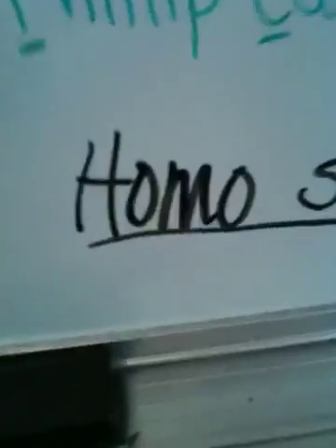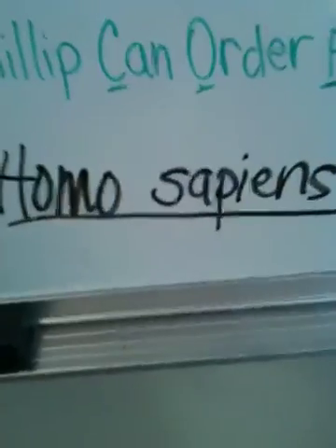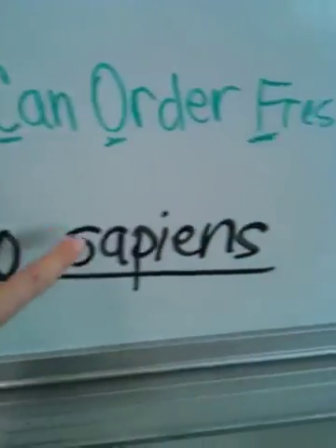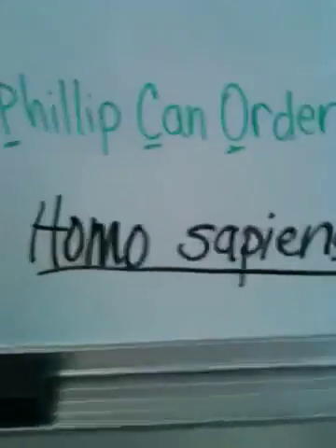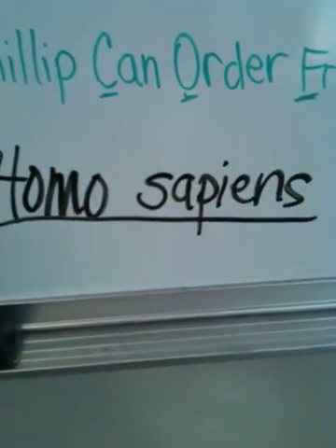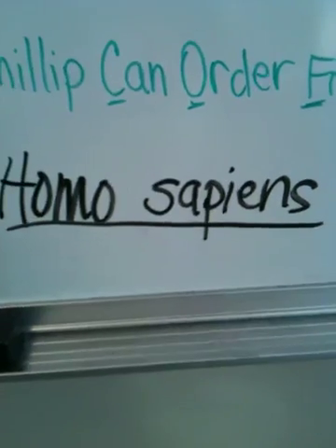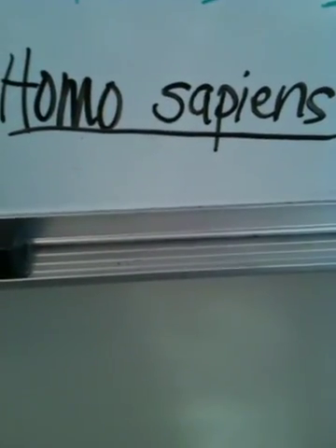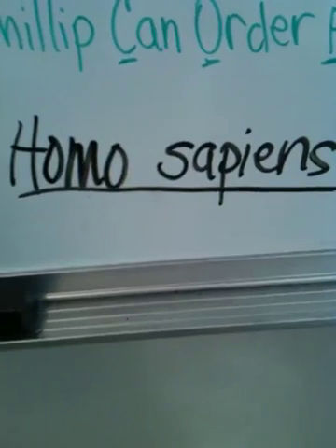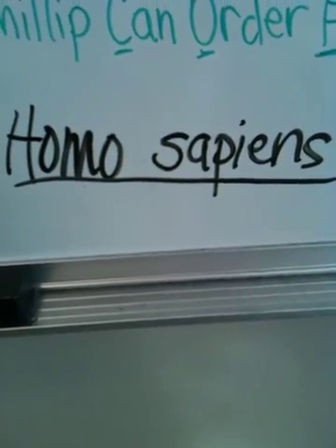Now, when you write the scientific name of humans, Homo sapiens, you've heard that before, you need to write it out a certain way, and that is you capitalize your H, and the S in sapiens is lowercase, and you always have to remember to underline it. So underneath the chart there, it says write your scientific name. That would be Homo sapiens. Make sure you capitalize the H and put the s in lowercase and underline it.